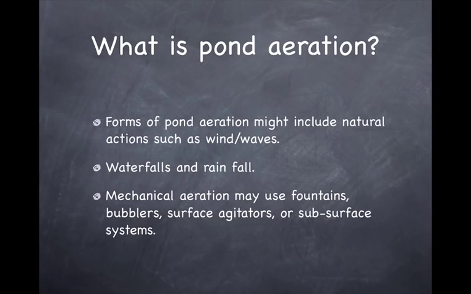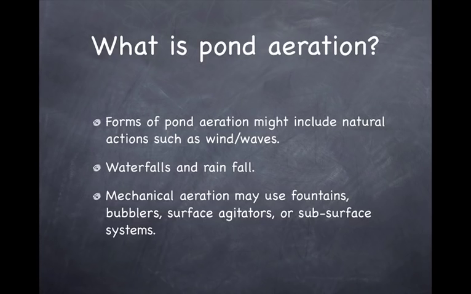Mechanical aeration would include things like a fountain, both in a small pond or a large pond. It could include bubblers that sit at the surface and are not as vibrant or maybe attractive as a fountain, but they definitely will bubble the water up and move it around. There are also surface agitators, which tend to provide more circulation than aeration, but they actually can be of some benefit to aeration too.